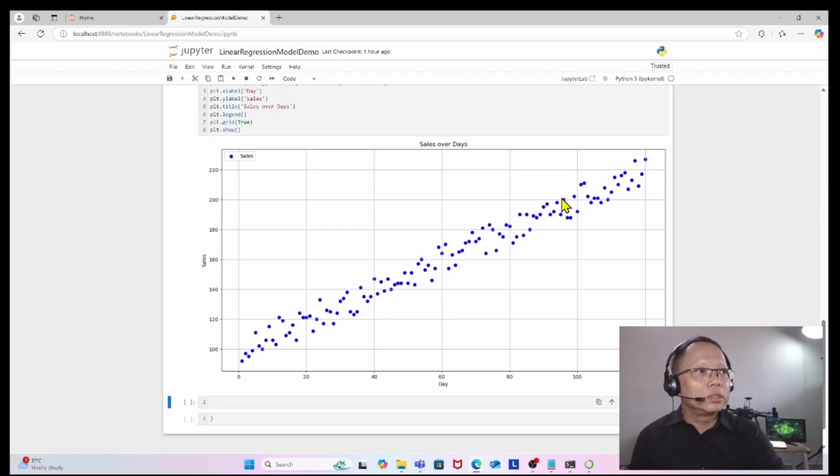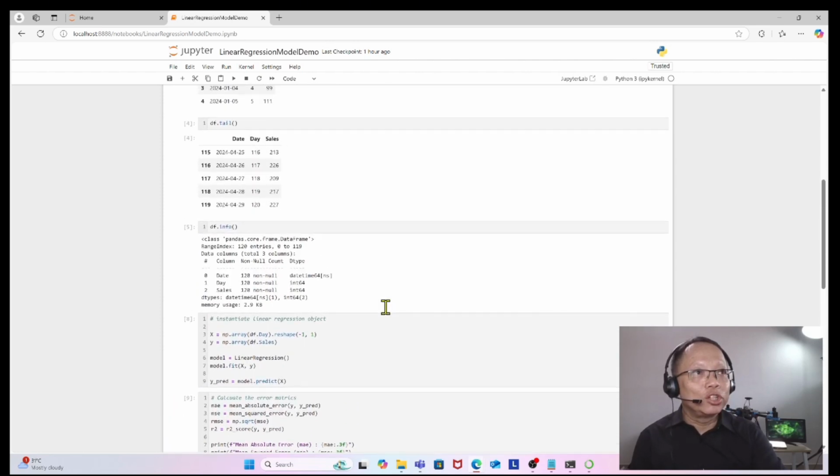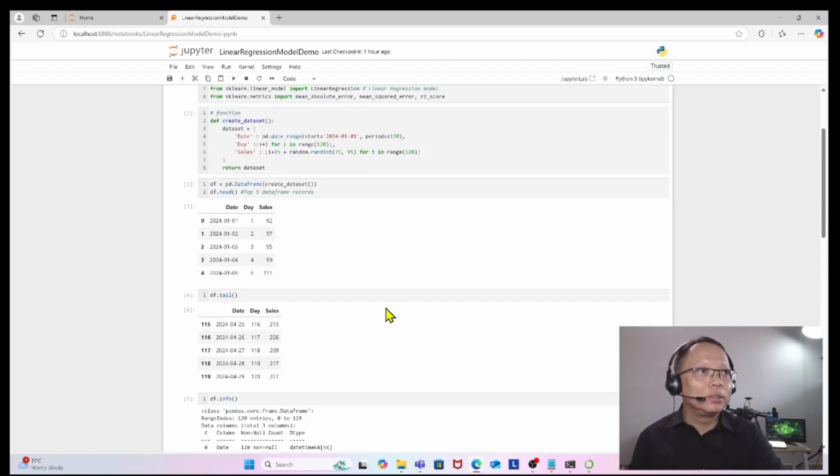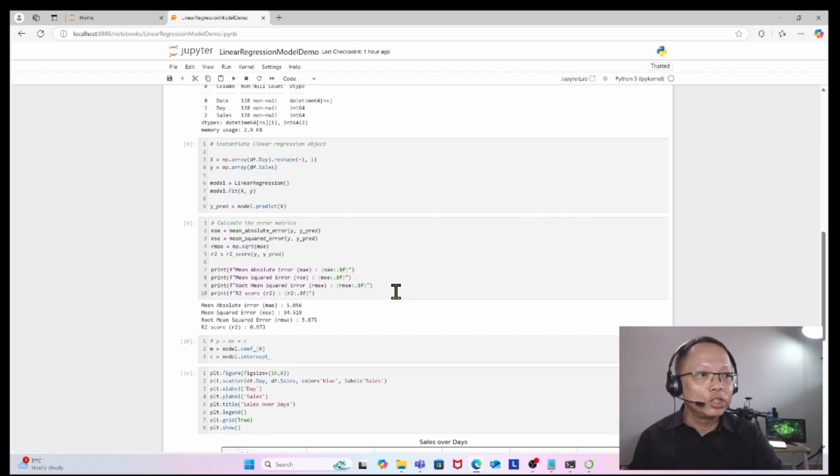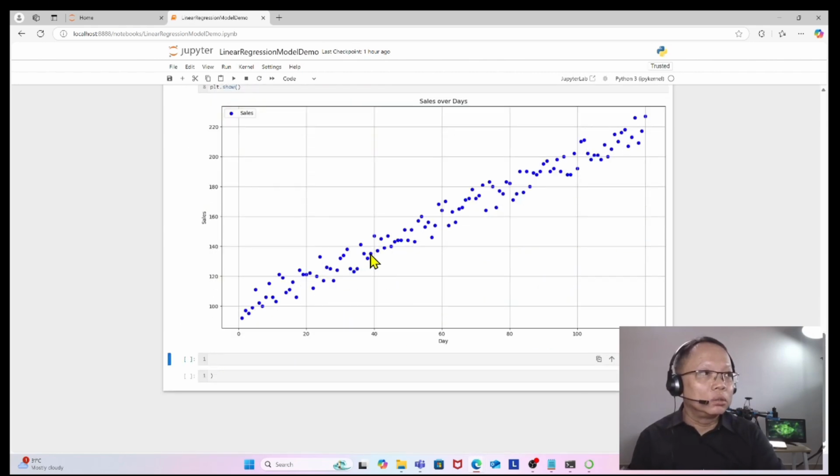So this is a scatter plot of our synthetic data. So from this here, x goes from 1 to 120. So it climbs at an interval of 15. Then every interval of 15, it will generate a value between 75 and 95. So this is how the plot looks like.